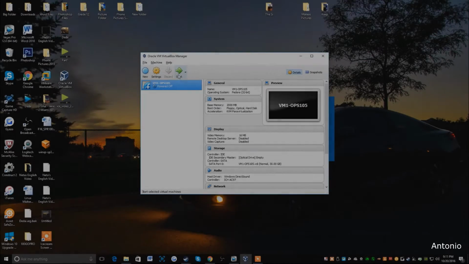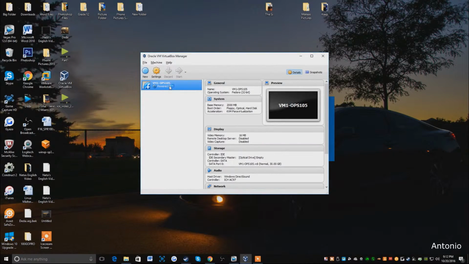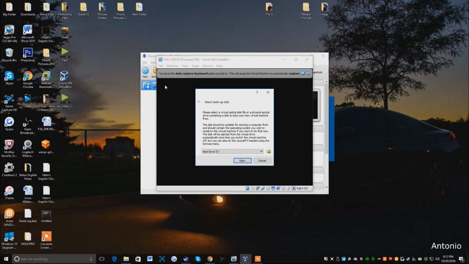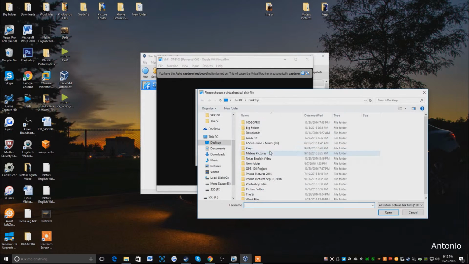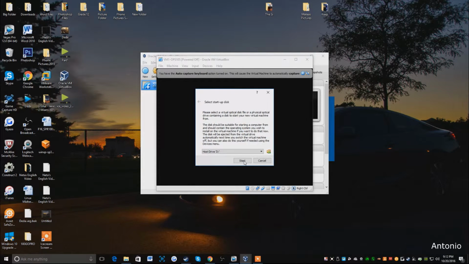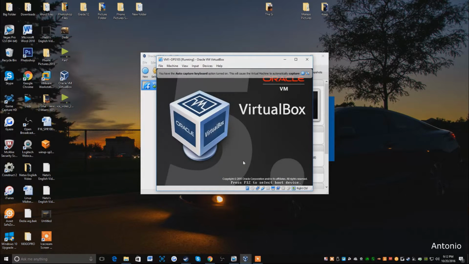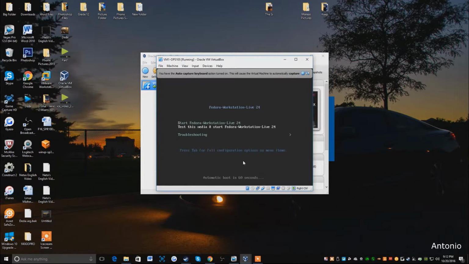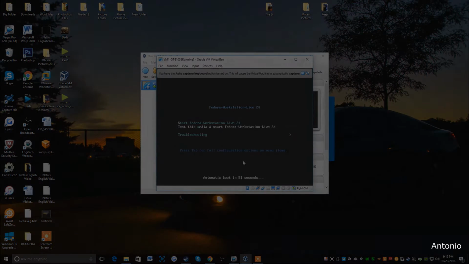The second part of the installation is setting where the virtual machine will access the actual operating system. In this case, we want to access our desktop because that's where we moved it earlier. So this is where we select Fedora Workstation 32-bit, select Open, and go ahead by selecting Start. By pressing Start, we will be prompted by a window with Virtualbox showing us that it is starting. We are also then prompted with a screen showing us that the automatic boot is happening in 1 minute. So I'll see you then.